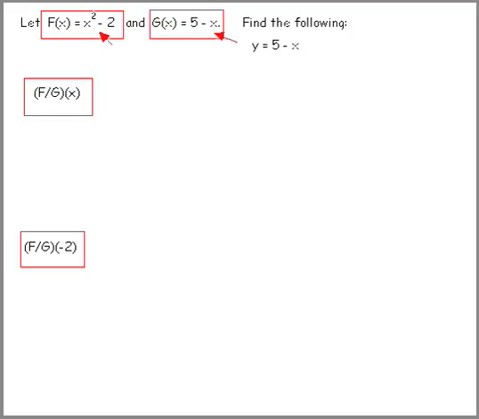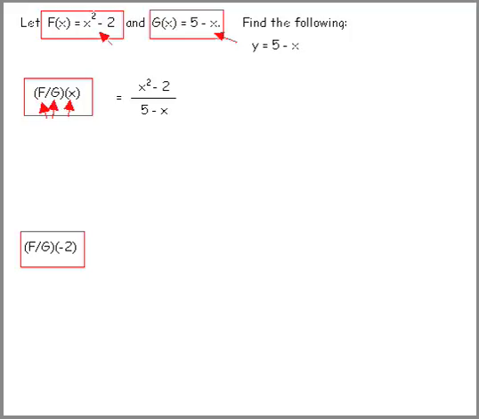Now let's get after the first problem here, and what they ask us to do is put the expression representing f on top, and then put the expression representing g on the bottom, and then input whatever is here, in this case x. So what I'm telling you here is that basically this is a substitution problem, except we're substituting in expressions, and that's what I've done here. For big F, I substituted in the expression x squared minus 2, and for big G I put in its expression 5 minus x. And I'm done with it, unless something simplifies, and nothing simplifies here.